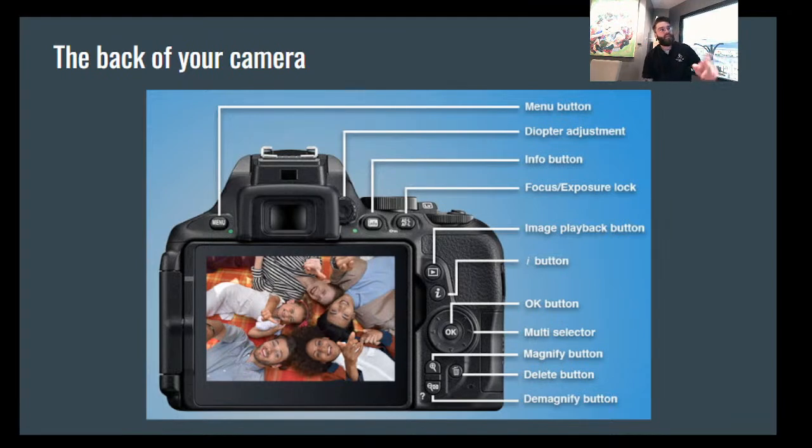The delete button is all below that. It should be a garbage can symbol, and that should be pretty self-explanatory. Sometimes on the camera itself, the delete button becomes the back button, but it'll tell you that on the camera as you're using it. Other times there won't be a delete button because you have a full LCD touchscreen, and so the delete button will pop up when it presents itself or when it needs to be there.